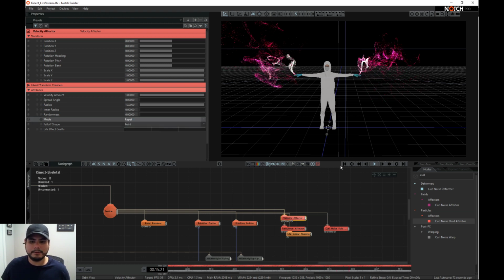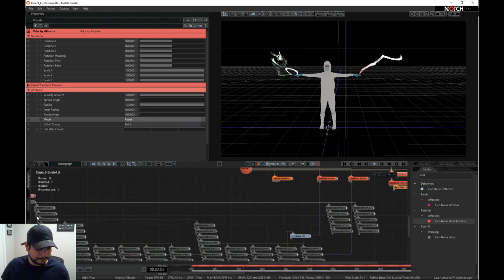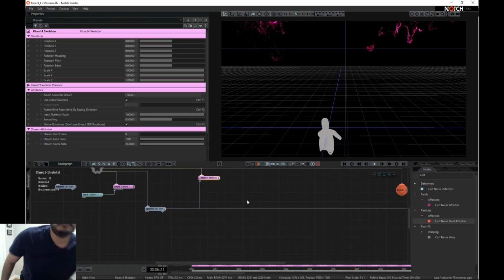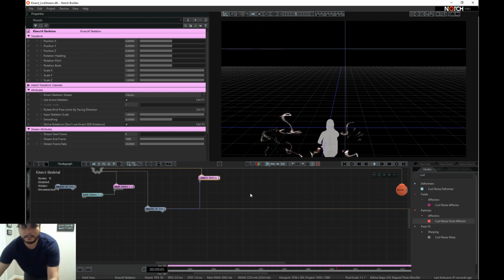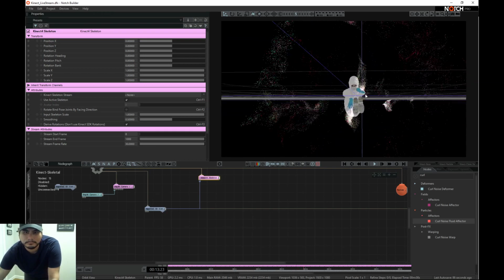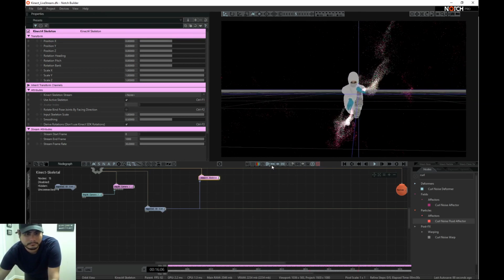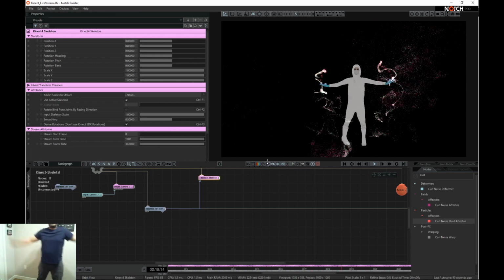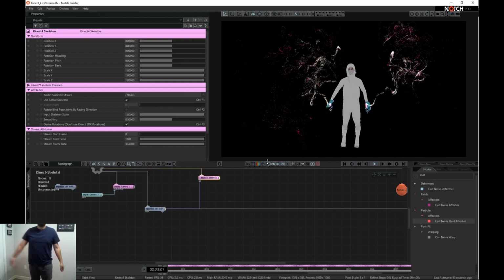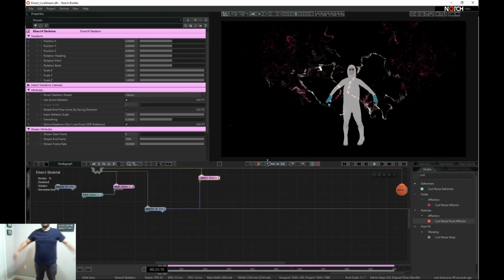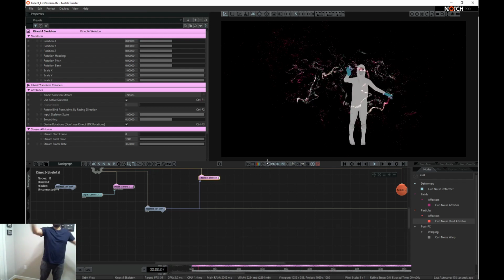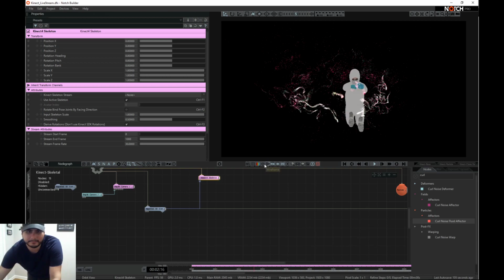I'm going to repel this, and I'm going to go ahead and enable this again. And I will put my guy in view. So there we go. We now have skeletal tracking, and you're taking the joint and actually moving that particle system around. So you can create a lot of amazing effects with this.